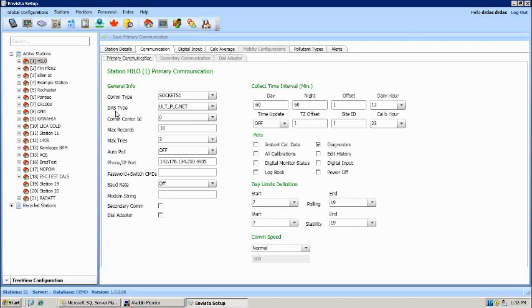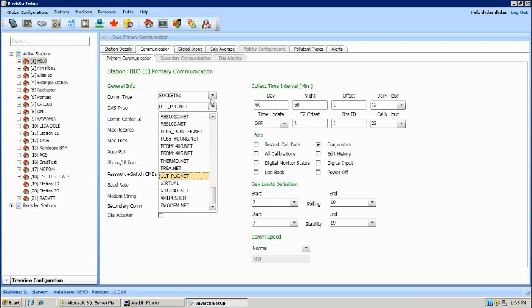The DAS type is going to be the logger or instrumentation type that you're looking to pull. Our protocol list is quite long, but some highlights in it might be pulling an API instrument that's out in the field, or direct pulling of a BAM that's by itself.